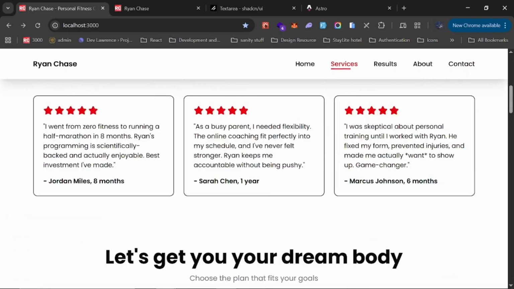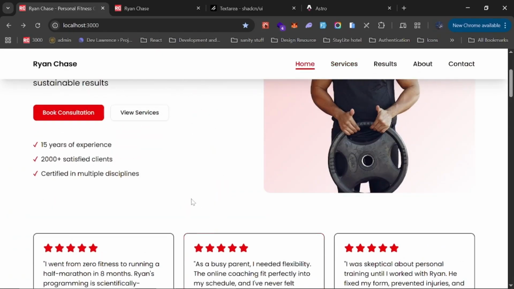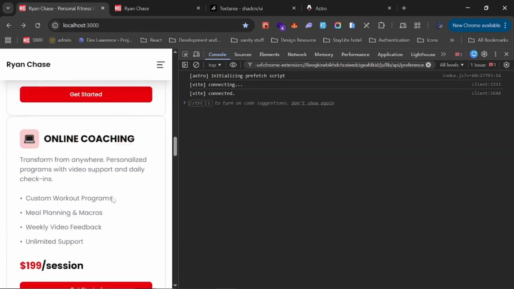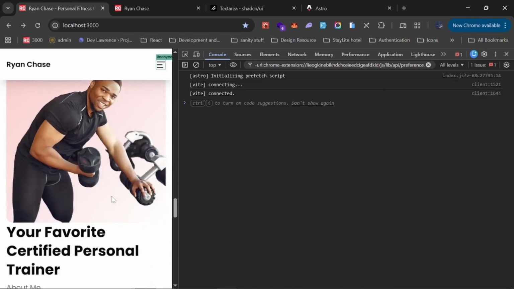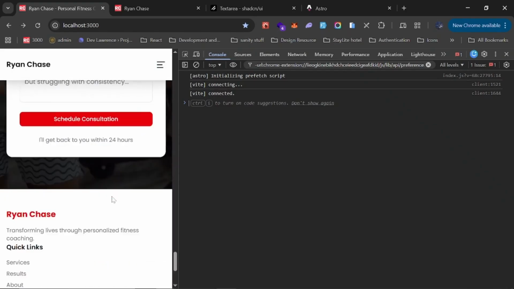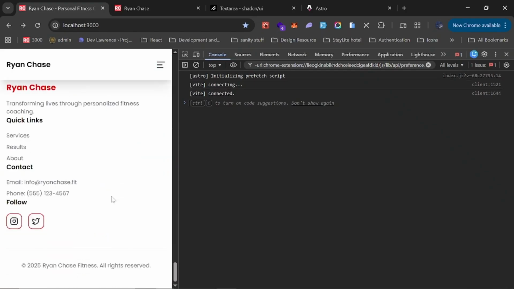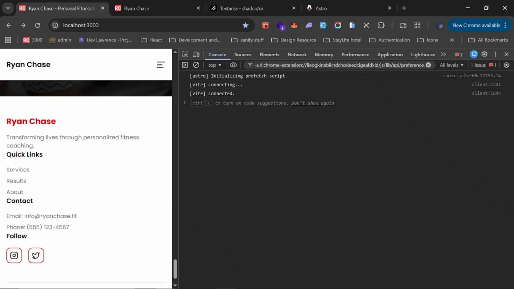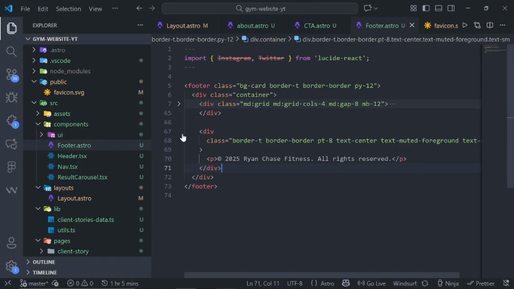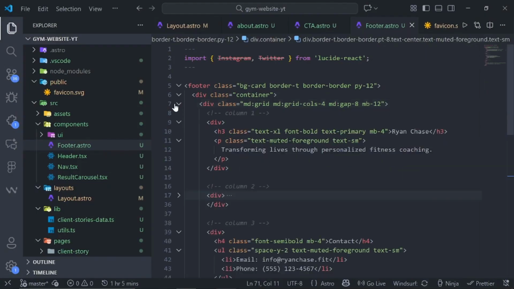All right, nice. So let's just preview our website on mobile. So if we scroll, so far everything looks nice. Yeah, not bad. Just that we just need some little adjustments right here. So what I will do is I'll come right here, and I think we also need to add a space.